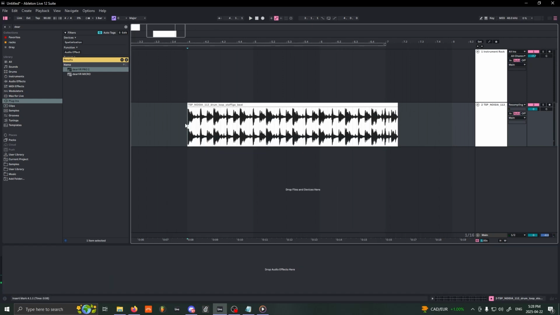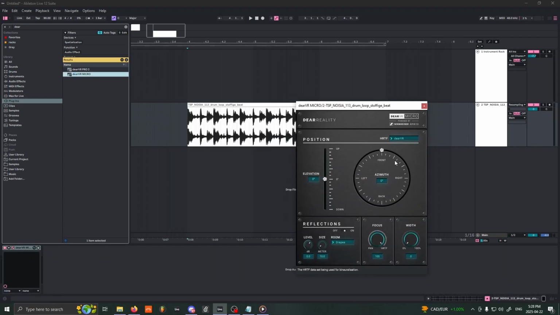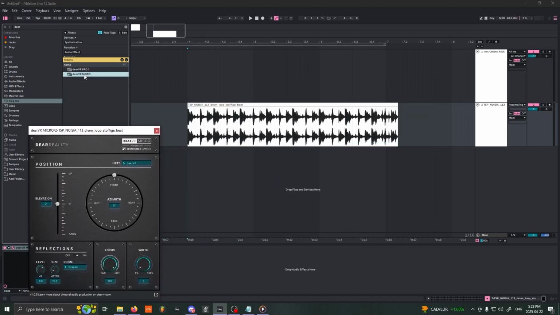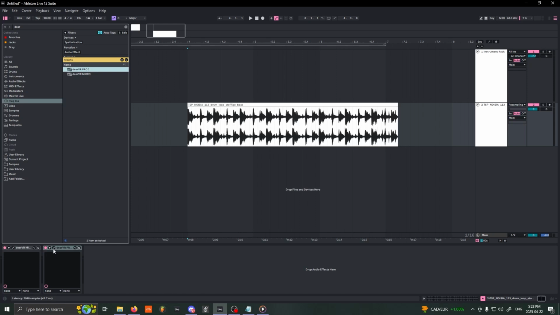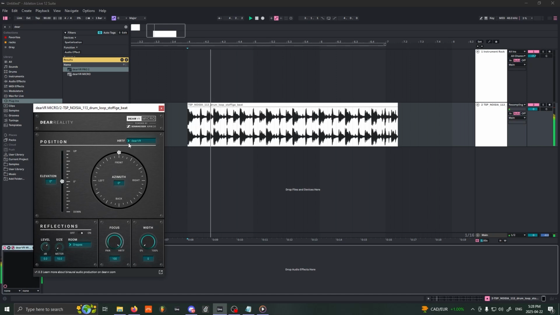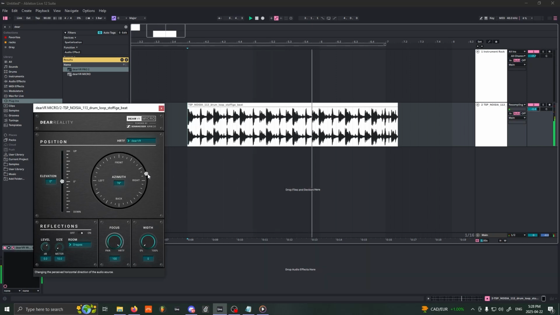And another plugin to do this, I think this is free. It's called DR Micro. It's by the same company. This is just a version of the plugin with fewer features, but I think it uses the same algorithm. So instead, you have this spiral dial, which you can use to control the azimuth of the sound source.